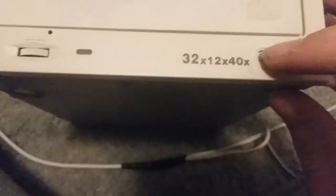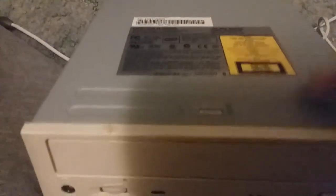Some drives, while they do have an eject button, and if you open them up they have a second pad for a second switch — I tried the other jumper on that pad and it didn't work. However, the Hitachi LG GCR8481B does work, and I'm very happy that Hitachi LG kept that in there.